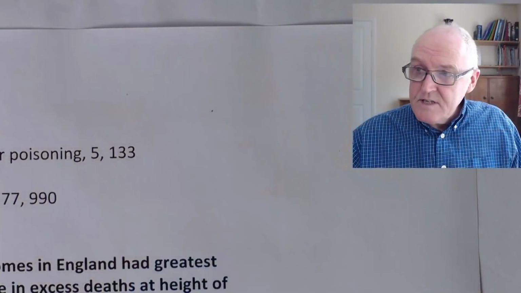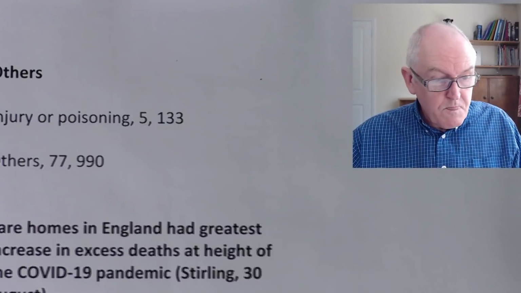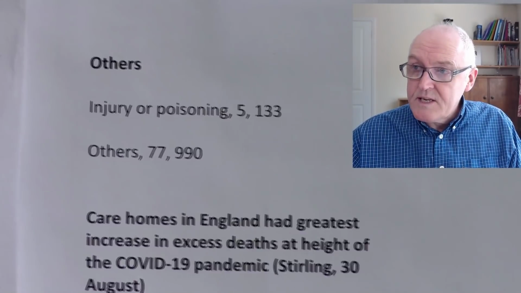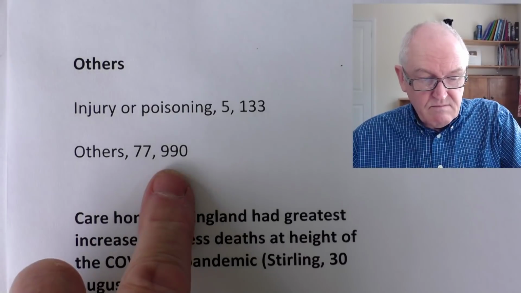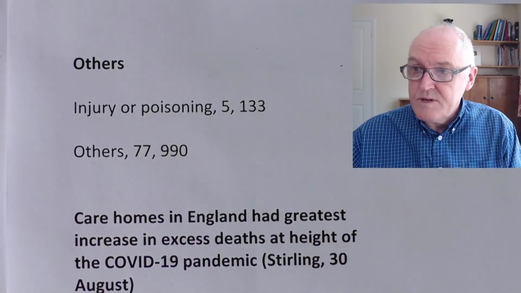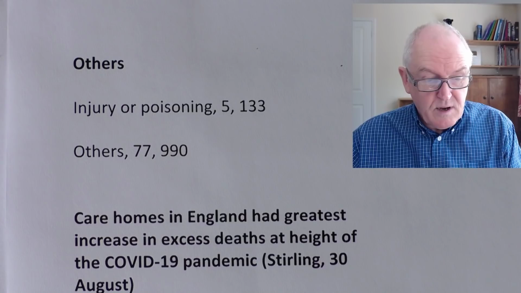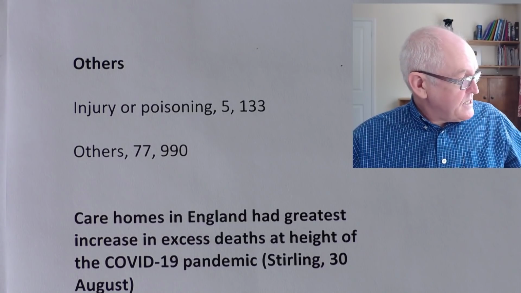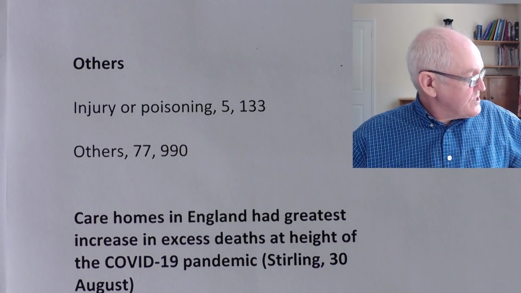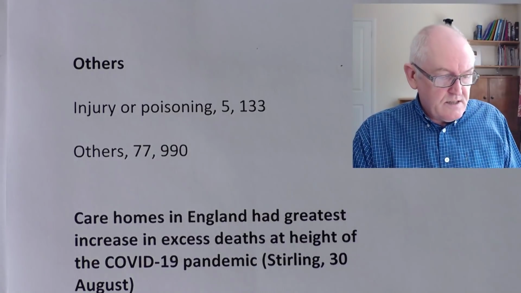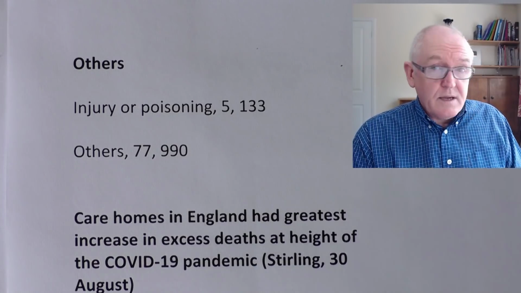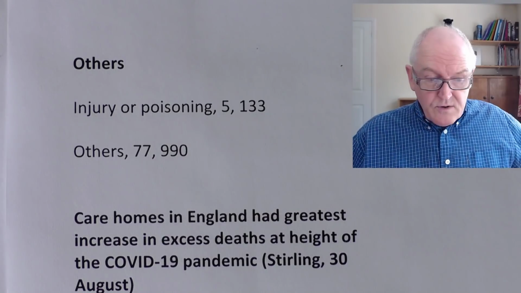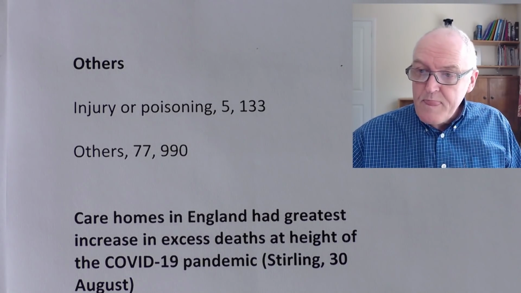Now, other conditions that were mentioned by the Centre for Disease Control, injury or poisoning, whether deliberate or accidental, and others. These are the dozens of other conditions that can all contribute as comorbidities, but are less easy to identify. So I thought that was quite useful. So we've got these lists here: the respiratory, the cardiovascular, and the metabolic comorbidities. So I thought that was quite useful.